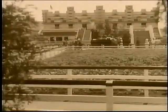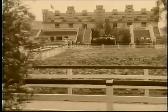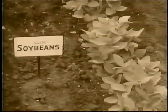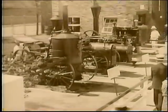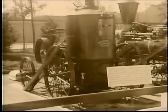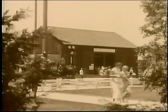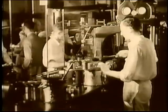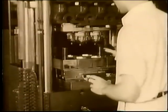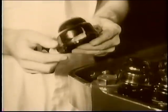With one foot on the land and one in industry, America is safe, says Henry Ford. At his exposition, an industrialized barn shows how soybeans grown on the farm may be processed for industrial purposes. An extensive display of early traction engines stands in front of the Ford barn. The barn contains machinery which converts soybeans into the parts used in Ford cars. Mr. Ford has long predicted a closer and mutually profitable union between farm and industry. This Ford part was made from soybeans processed in the industrialized barn.